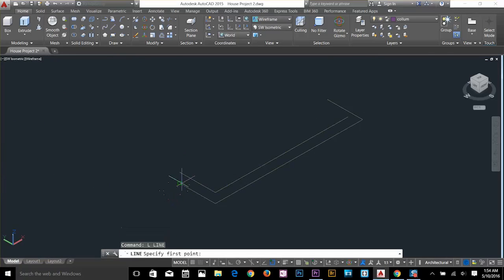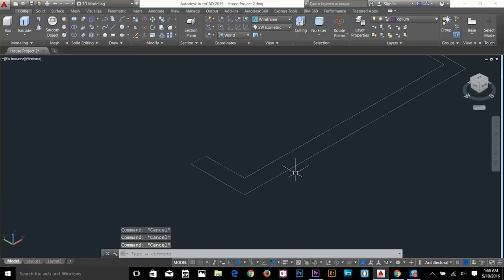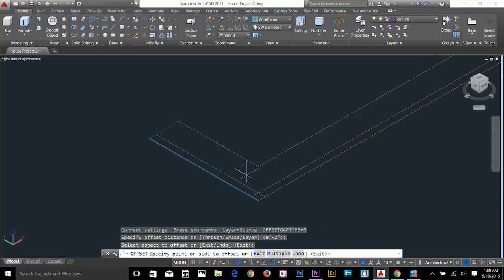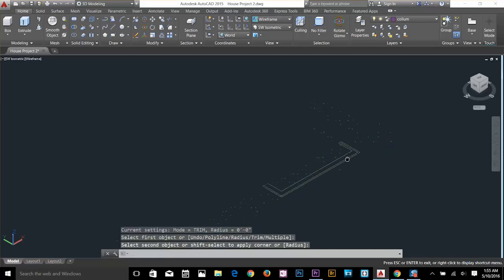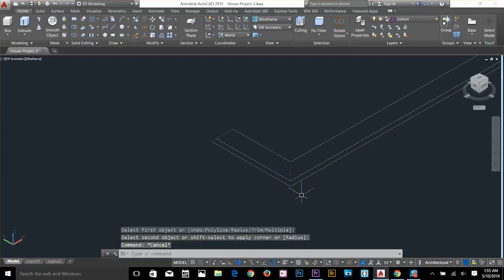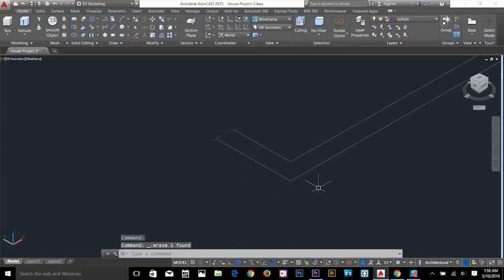So I'm gonna start a line. I can join these, or I can basically offset them, or maybe I make a offset them about, let's say, 2-inch from this line to this side, and same offset from this line to this side, and same offset from this side to this side. And I'm going to use my fillet command. Done. Alright, this is our working area now. Okay, so now I'm gonna get rid of all of these lines, so we don't need them anymore.